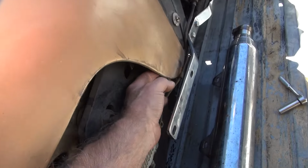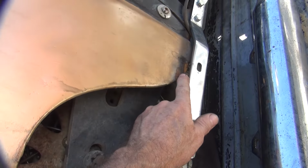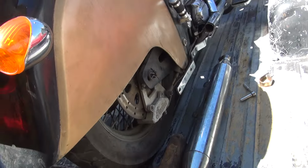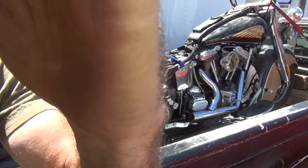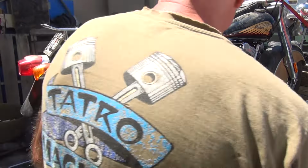The other problem is this fender sticks out way too far, it's in the way. You can see where it rubs on the pipe right here anyway. Got a lot of clearance on the inside in there when they need it. So we need to get that out of the way. That's easy to fix. I'm not sure what we're looking at. Too much sunlight out here.